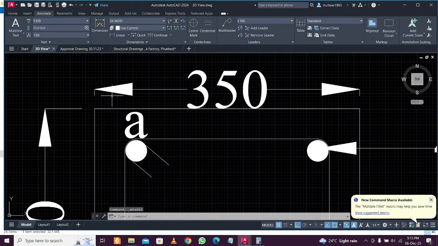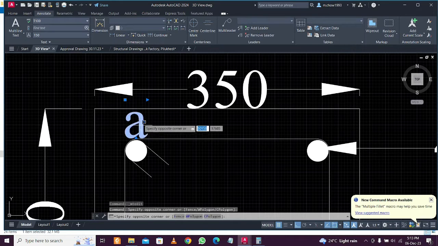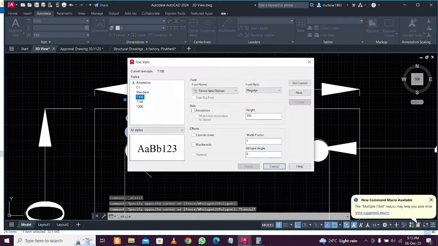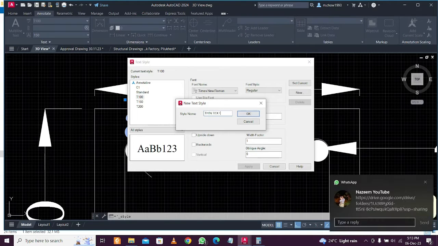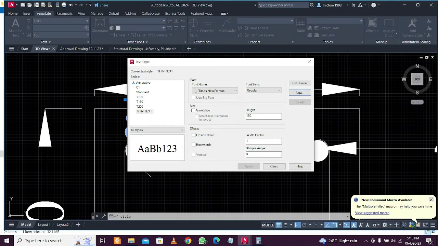It's hanging a bit. Okay, so here I'll create a new thin text, something like this, and click OK. And then we'll do this thin text.